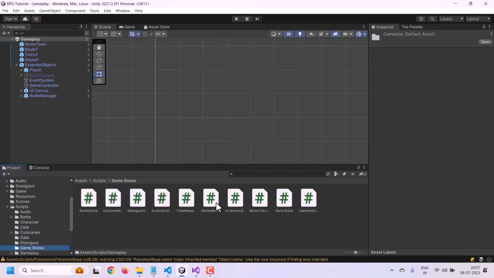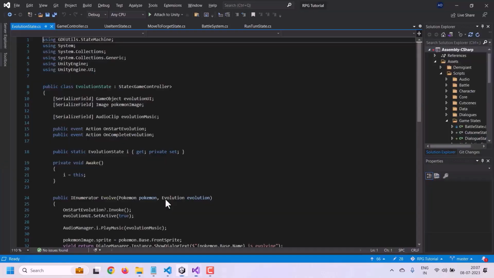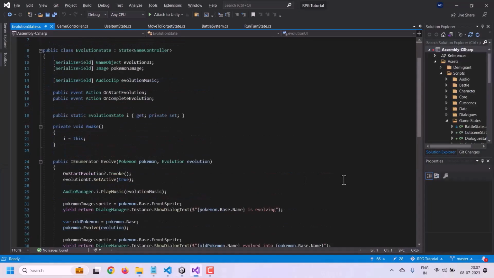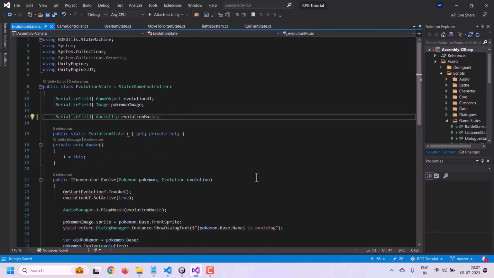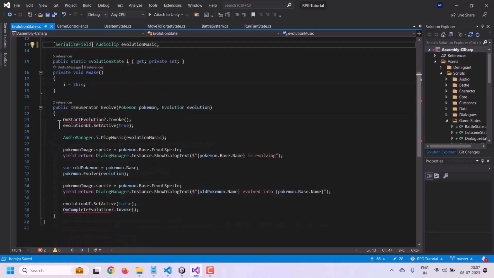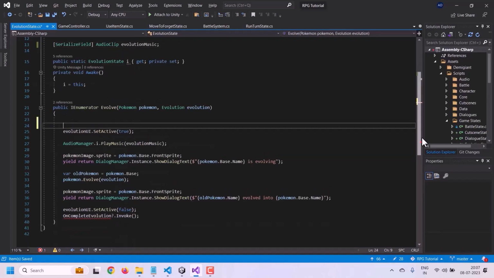All right. I'll just open it again in Visual Studio. And now, since we're using a state stack architecture, we don't need these two events. We'll be pushing the state from here itself. All right, let me just remove the code for invoking the events.